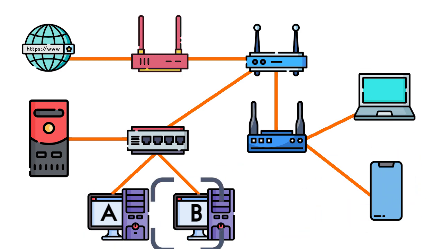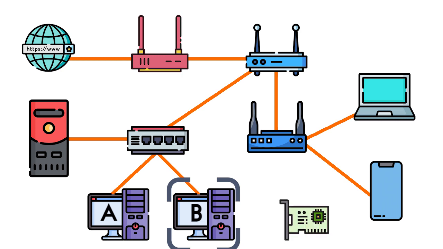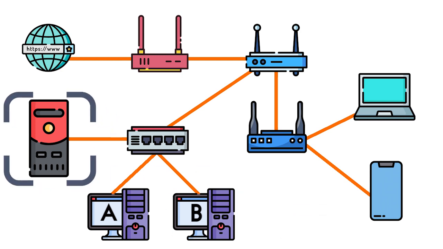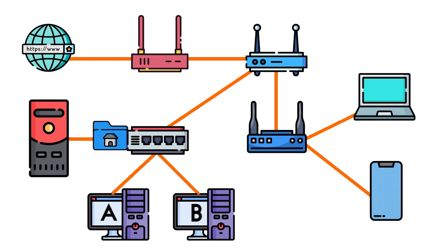The desktops are connected to the switch, and all the desktops have a network interface card connected to the motherboard. And also, a server is connected to the switch. If you have no idea what a server is, it is a special type of computer specialized to store, send, and receive data. So, example number 1. Now computer A requests a file in the server. So the file in the server first comes to the switch, and then the switch identifies which computer has requested it and sends it to computer A.